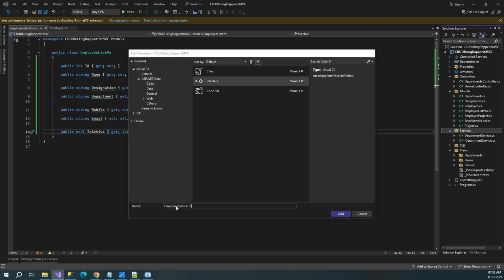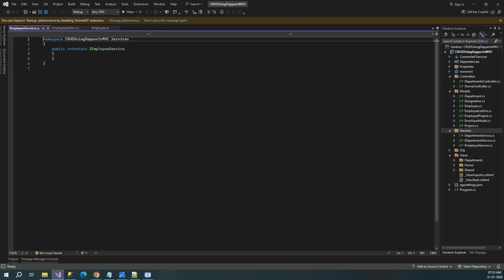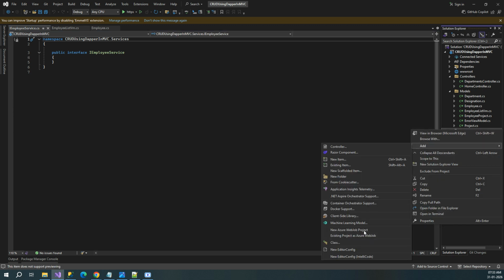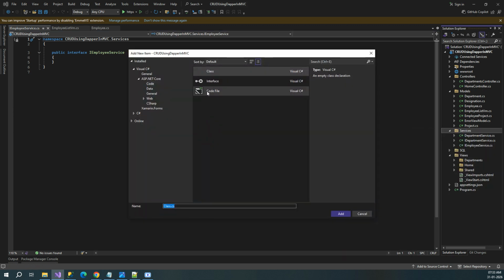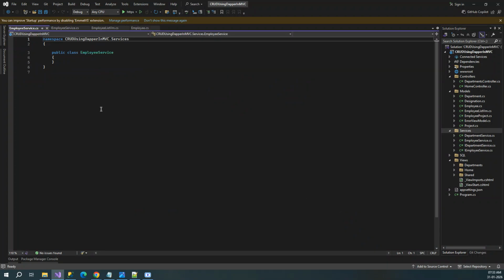Let's add it, and then we'll also add the service class. So let's copy this, paste it, just remove the I, EmployeeService, add. Now this has to inherit from I. Okay, I have it in the clipboard.